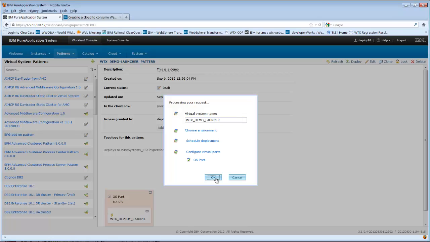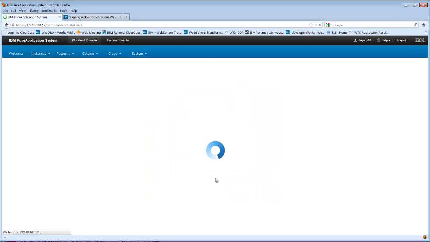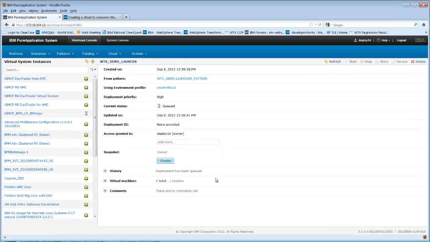Okay, so now my pattern is in the deployment phase. It's going to take some time to actually deploy, and during the process I'm going to show some different phases of the deployment that actually involves deployment, applying the scripts, and finally the start phase.